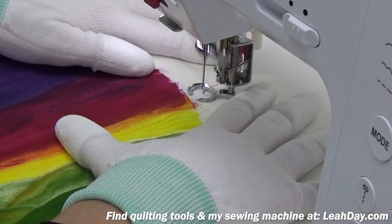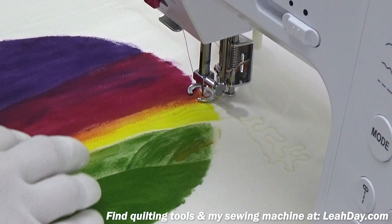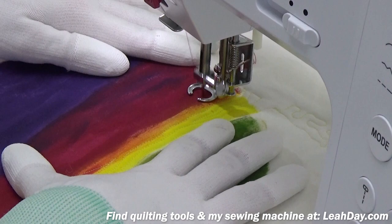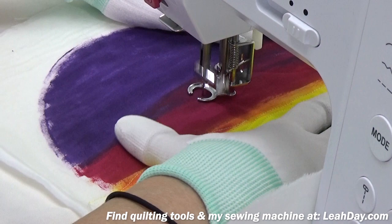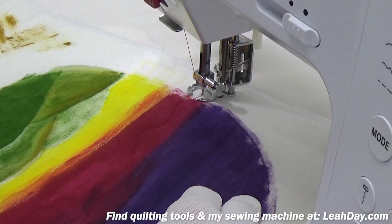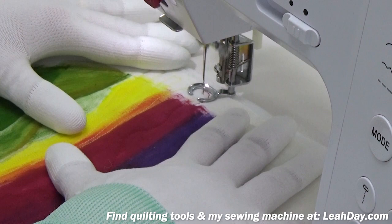I've switched to a dark red thread that is going to nearly blend in with this pink color. So instead of keeping it safe with a very linear design, I think I'm going to really swirl this up a notch. The thread is going to nearly blend in, so what I'm creating here is basically texture. The design I picked is undulation — a wild, wiggly design. I want to give myself plenty of space to quilt across and have room to get in here.